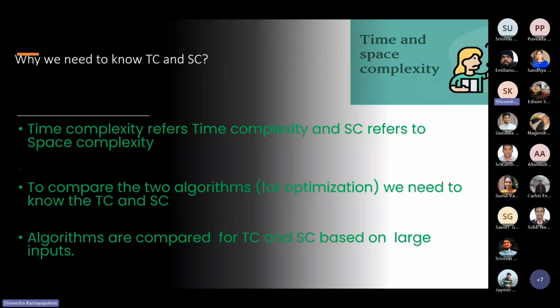Small inputs will always run fast, but we have to check how your code behaves for large inputs. That is why I am stressing large inputs. You may think checking 10 iterations is a way to check your code optimization, but it is not.